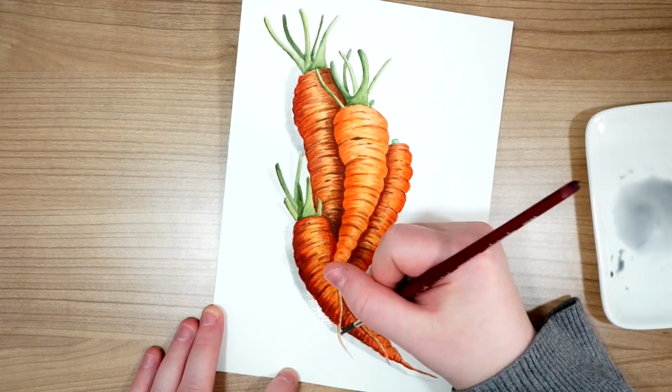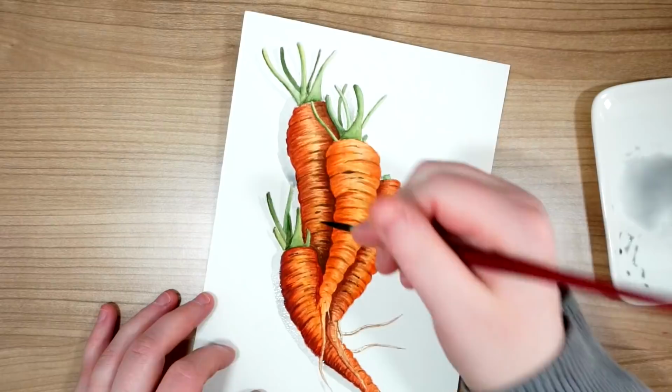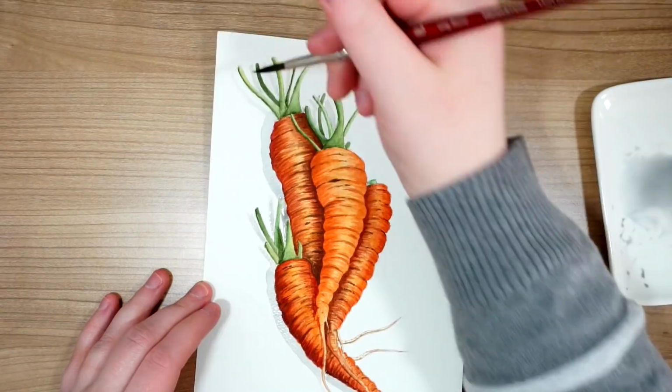Plus, in all honesty, I am just a chicken when it comes to adding the shadow. It's my least favorite part. However, I do believe that it adds the most realism to a piece. So I'm making sure to go in and shadow each of those pieces.